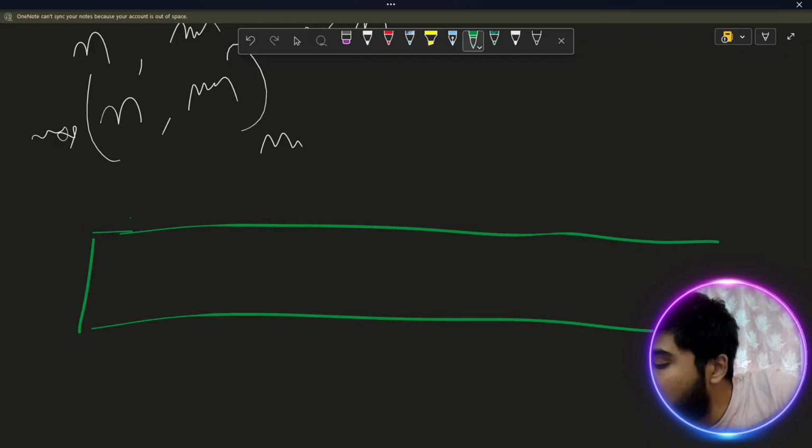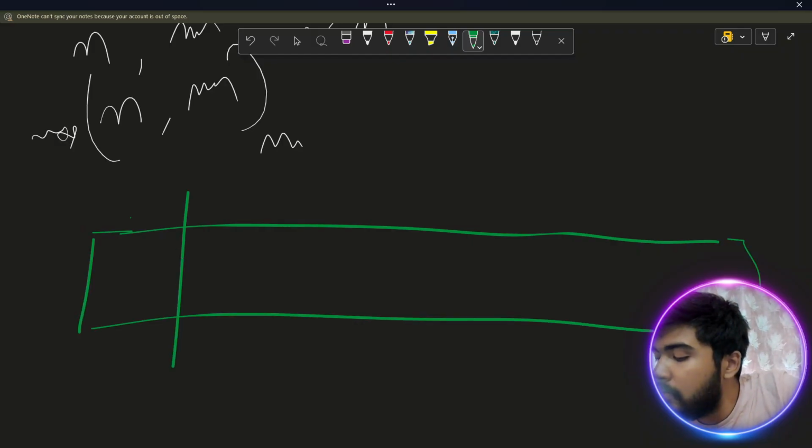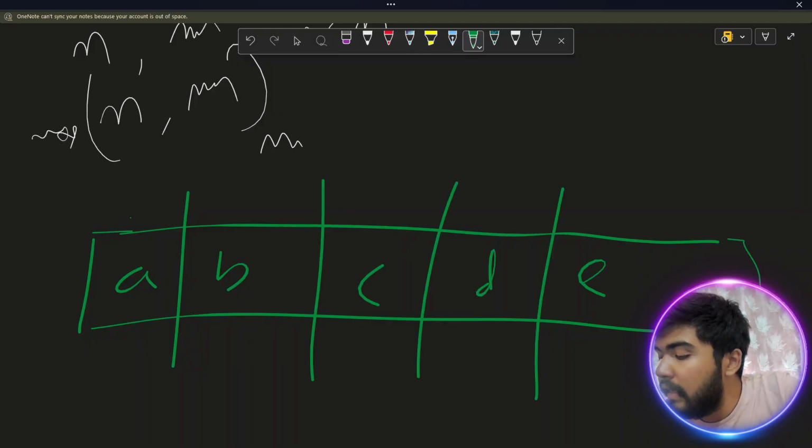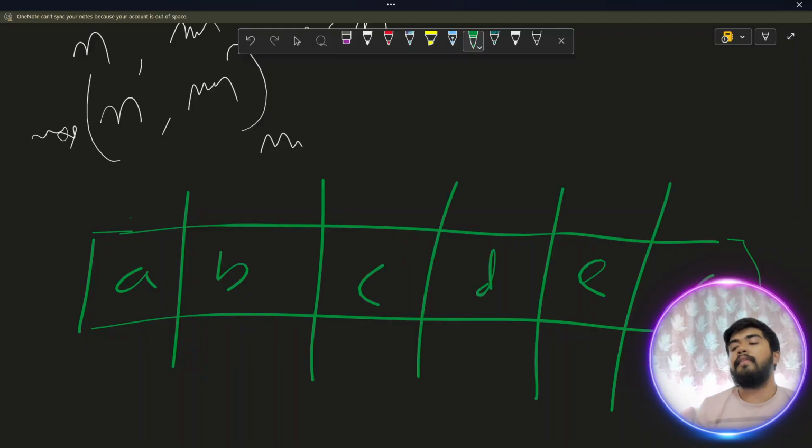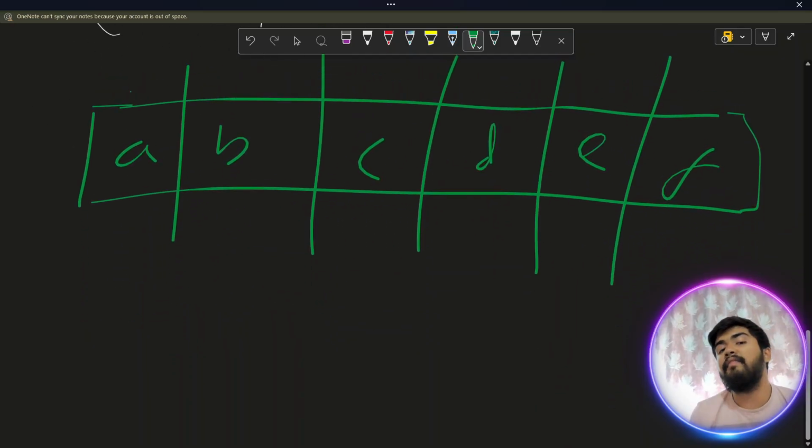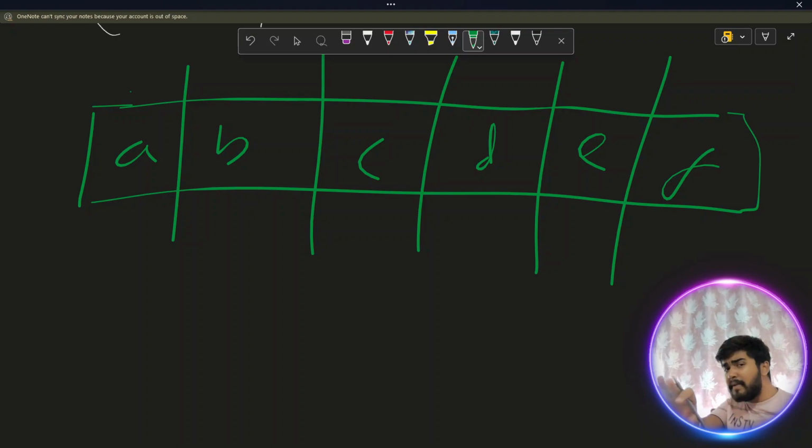So let's suppose I have the numbers A, B, C, D, E, F, this num set. When you are going to write an iterative DP, try to stand yourself at any arbitrary position.